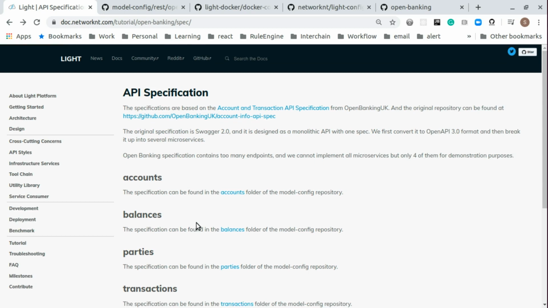So that's it. These are the specifications we are walking through. In the next step, we are going to use the specification and the configuration file created for LightCodeGen to scaffold projects. Bye.